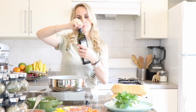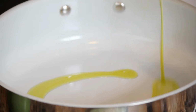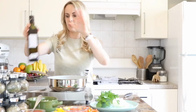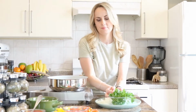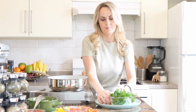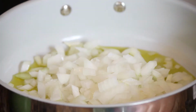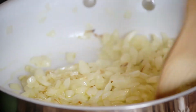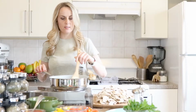And I'm just gonna add just a little bit of olive oil. Just like this. And first, I'm going to fry my onion. Okay, perfect. One big chopped onion. Okay, so my onion is almost ready. We got this really nice golden brown color achieved.